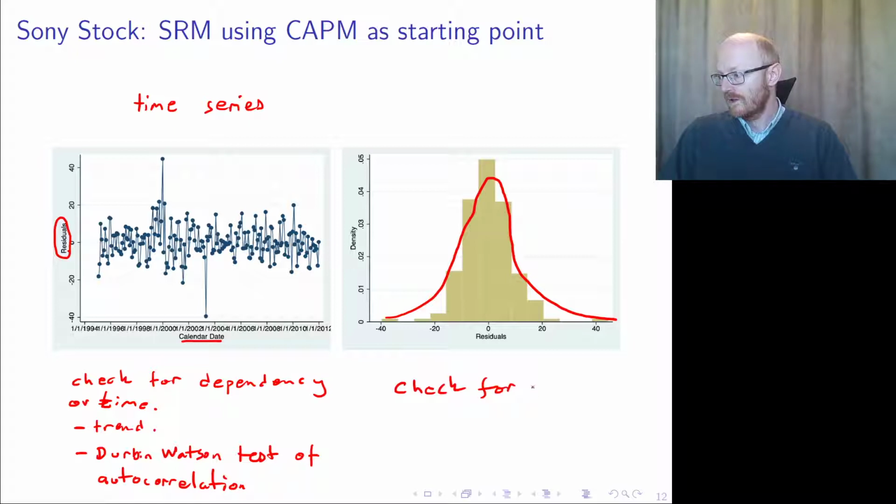Check for normality. Okay, because if the residuals are not normally distributed, then you can't use the standard error or standard deviation of the residuals to create this prediction band, prediction interval.